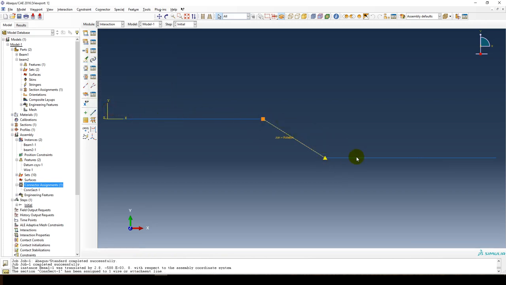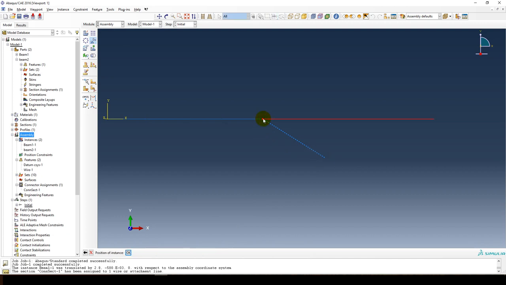The only thing now is, I want to move this bottom beam so the nodes go inside. So I will click on assembly again and the translate option, and I want to translate that instance, select it, select the start node, select an end node, boom, there's my thing transferred. Okay, and all's well. Now the assembly is created. You can always add springs or whatnot you want where you want it.